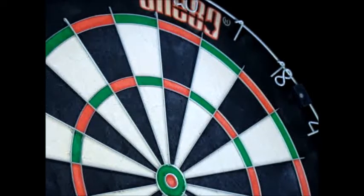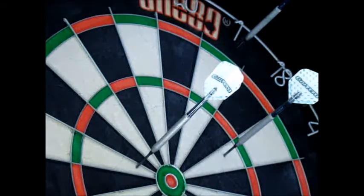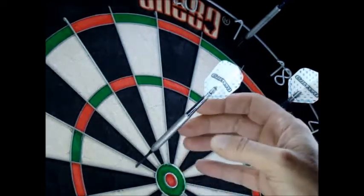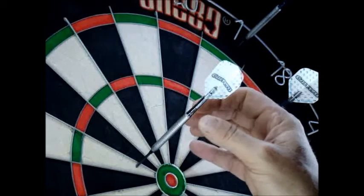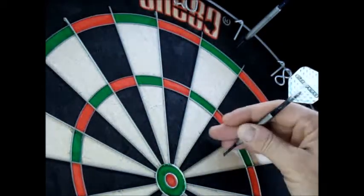If I try and loop one gently... It's not my throwing technique, so it's kind of difficult, but that was about as gentle as I could throw it. These are 23 gram darts, and I looped this very gently, and it sat in there quite nicely.